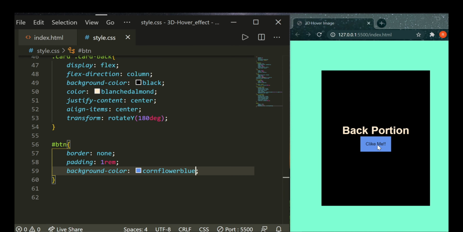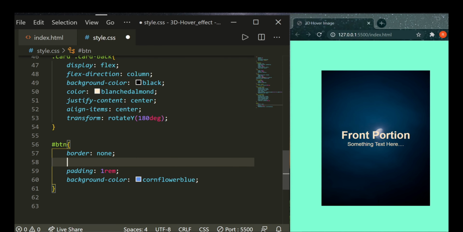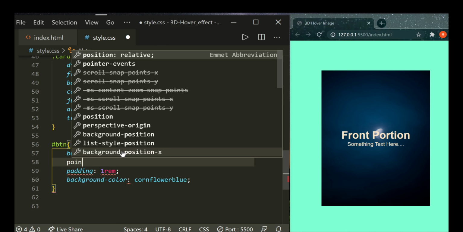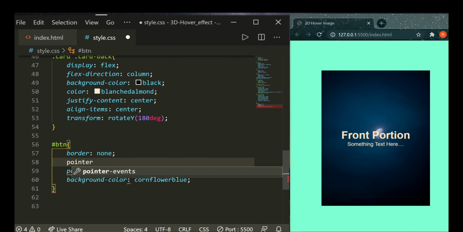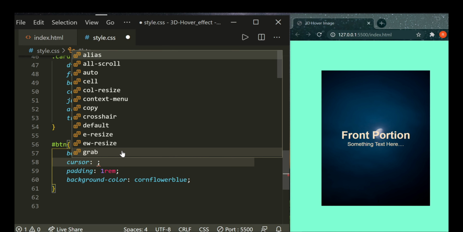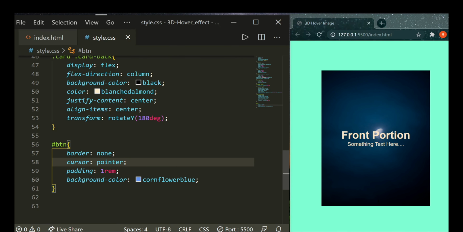So here we go, and we will have the cursor as pointer.